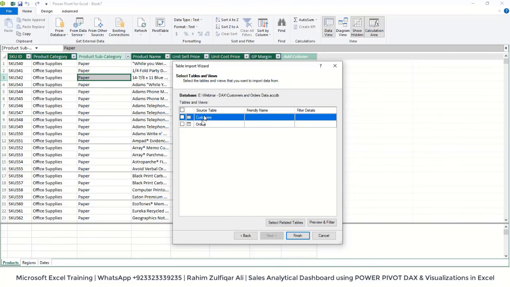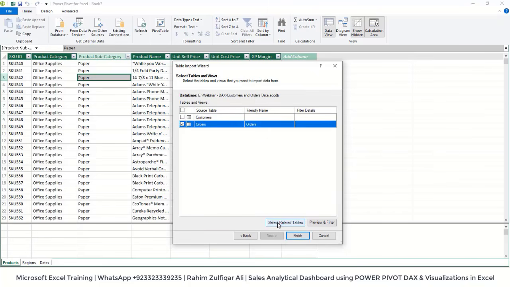Now in the Access file we have two tables. The first one is for the customers and the second one is for the orders. Now it could be possible that there are more than 2-3 tables, and when you want to decide which tables need to be imported, one help is to click on the select related tables button here. You need to select at least one table first, then click on select related tables, so the system can automatically detect if there is any relationship between these tables.